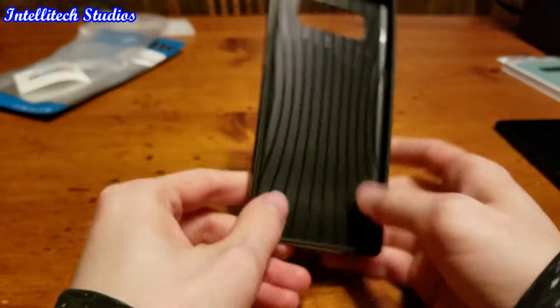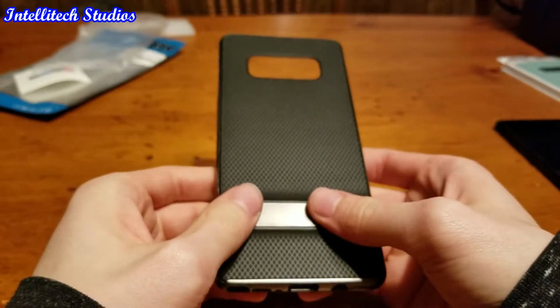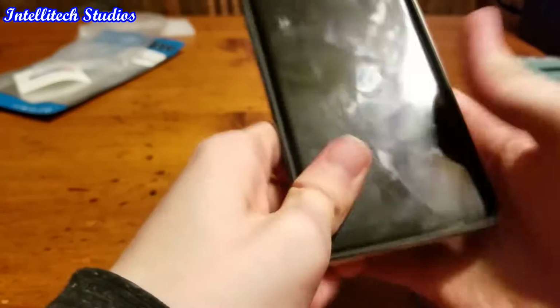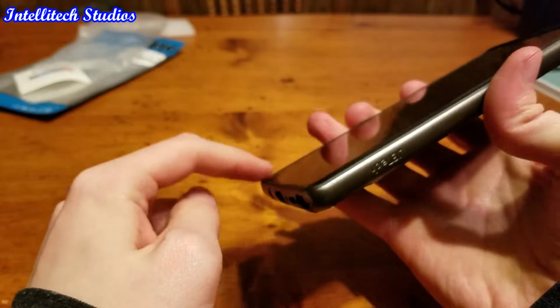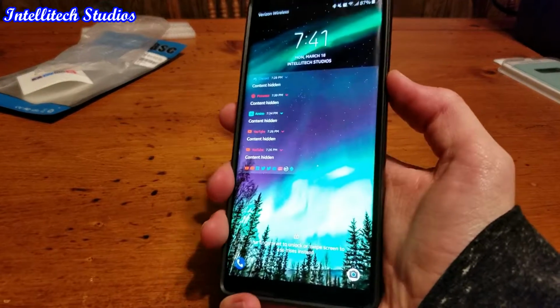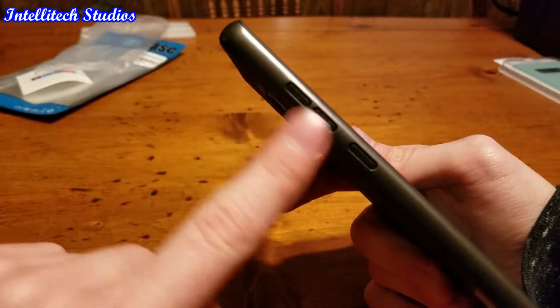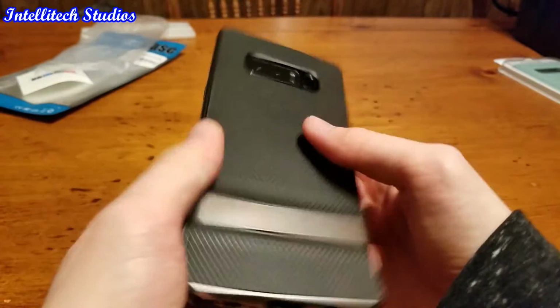So this case is actually surprisingly nice. I did use this today because this is the first weekday where I wanted to use, obviously was leaving my Note 8, so I wanted to use a good case on it. And this case is very, very excellent. So I really like this one. It has a nice amount of lip on the front. I don't like the buttons the most because they are pretty hard to press. But you're never going to press them by accident. The volume buttons are separated, which I like, so you can differentiate those two. That's really nice. Considering this is a free case, I am really enjoying this.